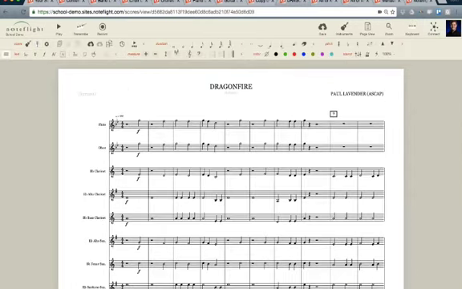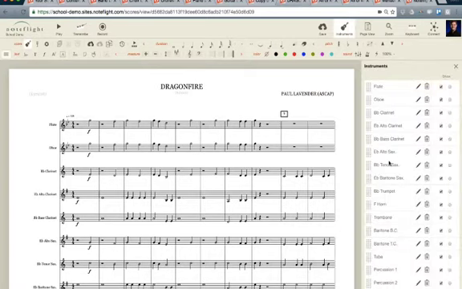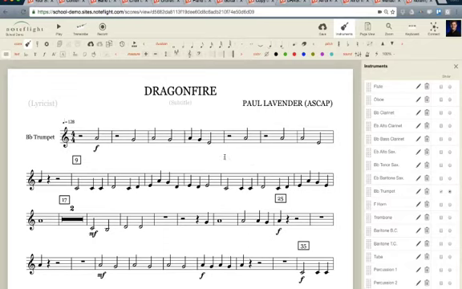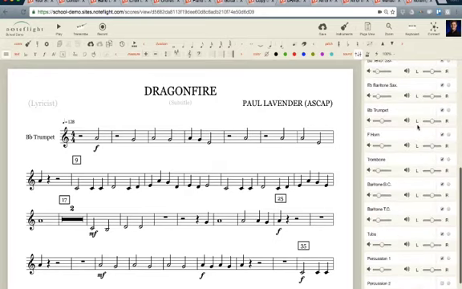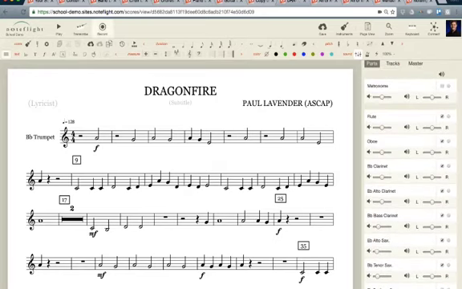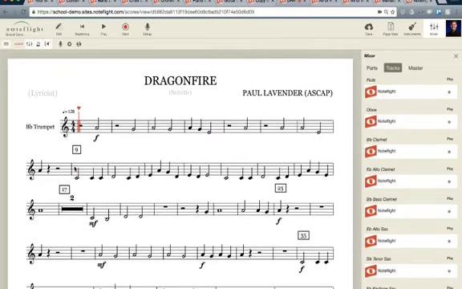So I can demo recording a little bit with, let's go back to Dragonfire. I'm going to pull up just the trumpet part. But in fact, I'm going to go into my mixer and make sure I'm hearing everything, which I am. And I'm going to go into record mode. Now, fair warning, I am on a webinar, so I'm not really sure if the mic's going to be able to do double duty with doing this webinar and recording, but we'll see what happens.